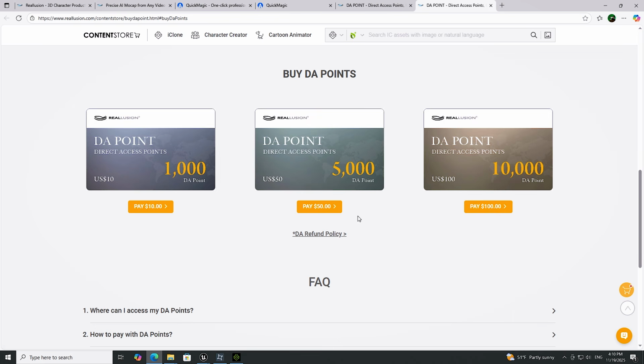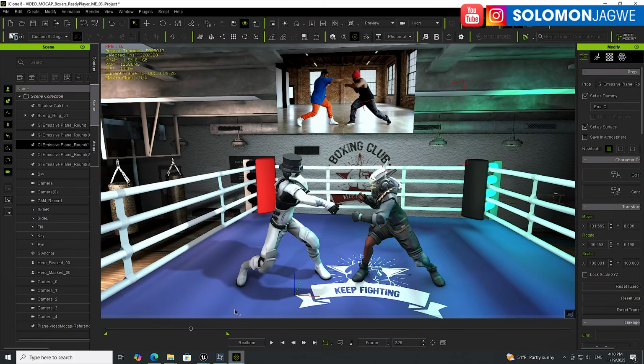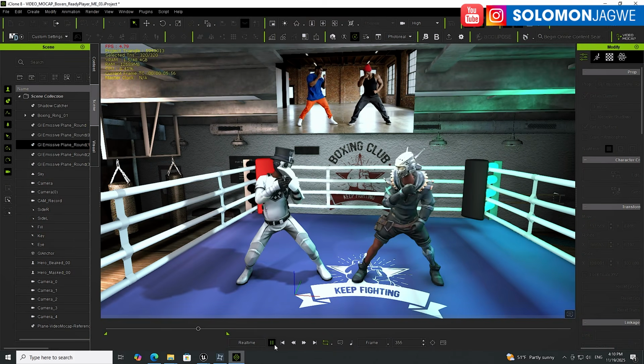Think about it in terms of if you were to pay for a motion capture suit, what the balancing act is. It's up to you to balance it. Is it better to buy a motion capture suit, or is it better to buy these points, test out your short film or the concept you have, and then when you're ready, buy a mocap suit? I think this is really good to get you closer to getting your dream to come to life and be able to apply motion capture data to your characters, just like you see in here.